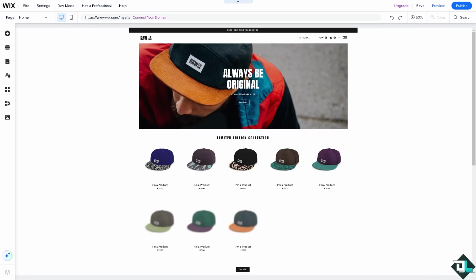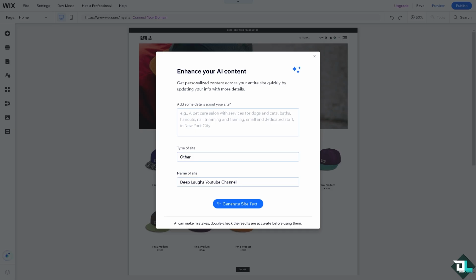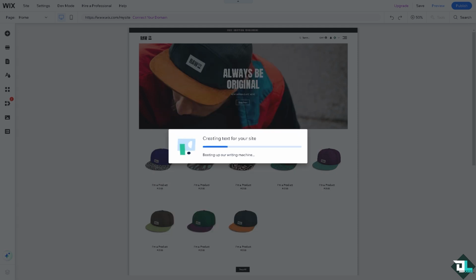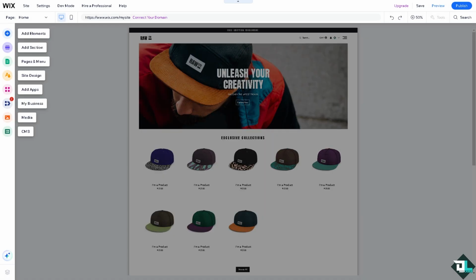Once you have done that, as you can see, Wix added a default store page with a shopping cart, checkout system, and product catalog that you can customize. In this section, we can, of course, put in something like a description for your site. You don't have to worry because if you don't have something in mind, you might want to put in the description here. This is going to be selling. Generate site text to see what we can have from this handy feature from Wix. Wait for it and boom, there it is.